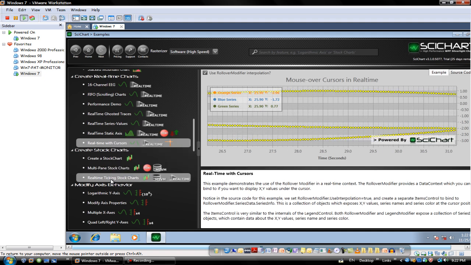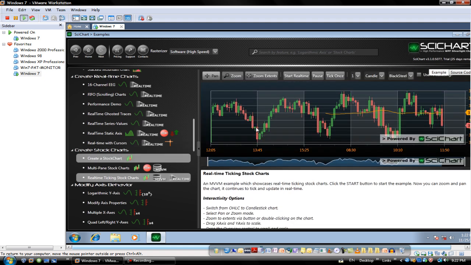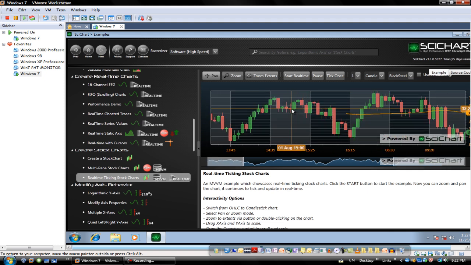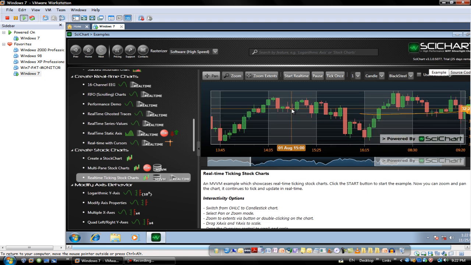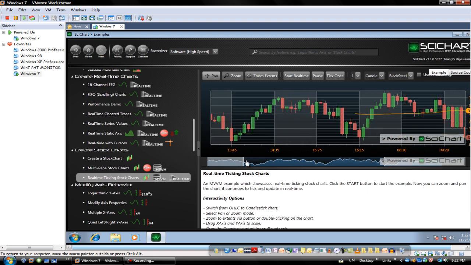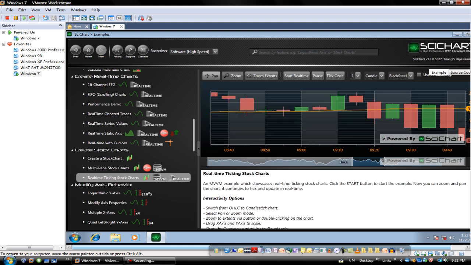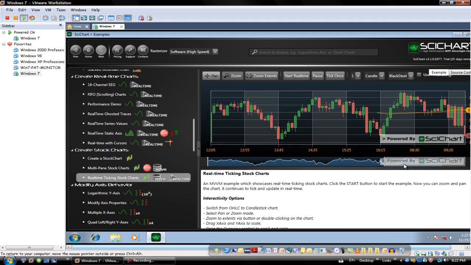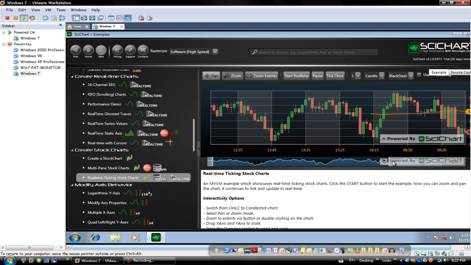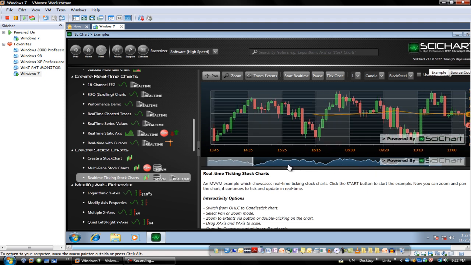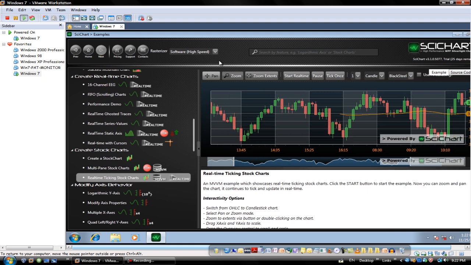And real time ticking stock charts. Now these are the stocks. Now we can zoom in. We can change the series type. Or we can pan through here. And we can click on start real time.